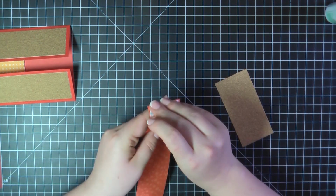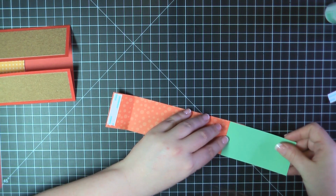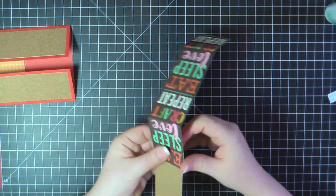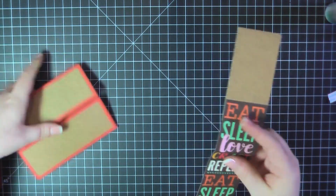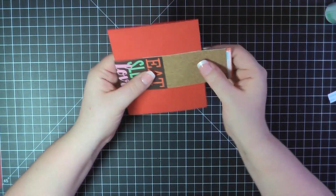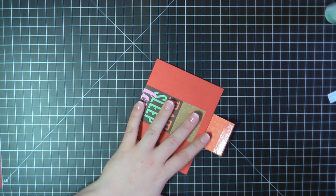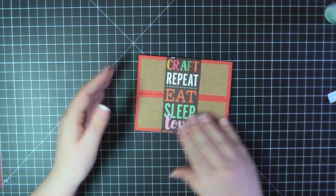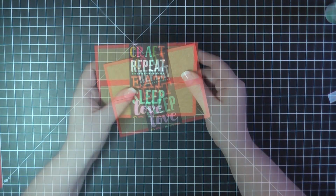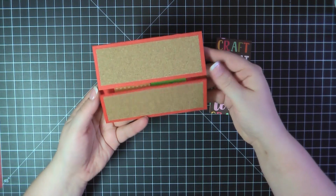And what I ended up doing was trimming off another piece of that cork patterned paper, and I trimmed that down to 2 inches to match, and then I added score tape on either end of the patterned paper. So I'm just going to measure that around, and then I'll make a mark where I need to cut it. I trim that down, and then I'm going to fold that piece over, and that'll give me a complete band with just that little, about 1 inch of the cork board sticking out on the back. And that's going to complete card number 4.